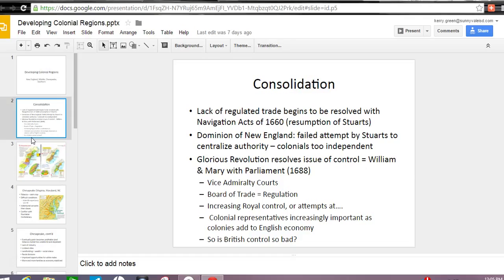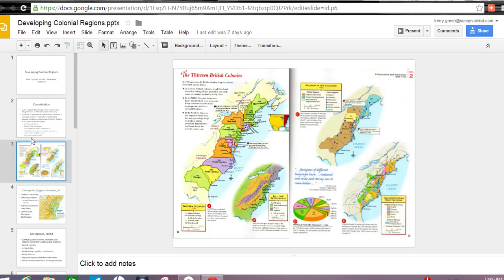But again, this comes back to the idea, is British control really so bad? Is it really that awful? I mean, obviously Bacon's rebellion was able to accomplish what the people on the frontier wanted. Obviously, the colony of Virginia recovered from Bacon's rebellion and came back strong. So is it really so awful? And this is 1688, roughly 70 years before the Revolution. And at this point, people are thinking, yeah, we got this whole thing figured out. So I think it's important to realize that it wasn't so bad.